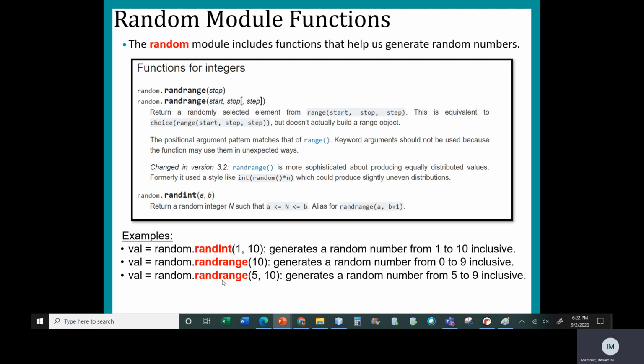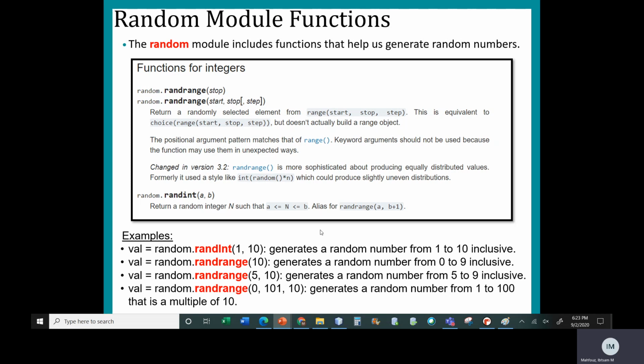There is another one like randrange, but similar to randint, where you give it 5 and 10, and it's going to generate numbers from 5 to 10, for example. So like I said, randint and randrange are very similar. And randrange is nice in that it also gives you the flexibility to go in increments. So here I want to generate a random number from 0 to 100. It doesn't include the 100, and I want to go in increments of 10. So it's going to go 0, 10, and so on.